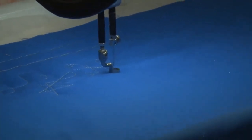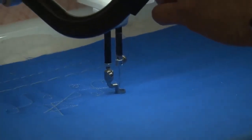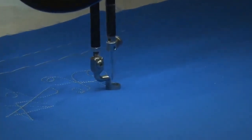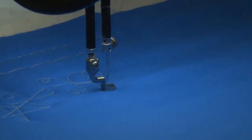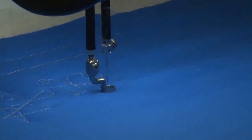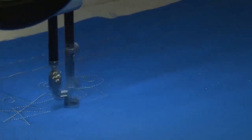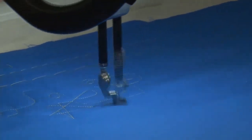Now I'm going to show you the difference with the idle mode. With idle, again, when you're stitching, the needle moves. When you stop moving the sew head, the needle continues to move. It just jogs in place. So let's take a look at that. I've stopped and it's still going to stitch like that.